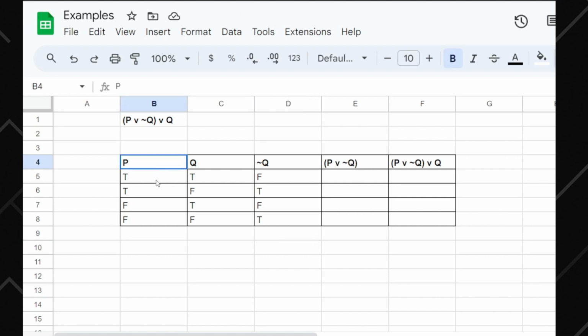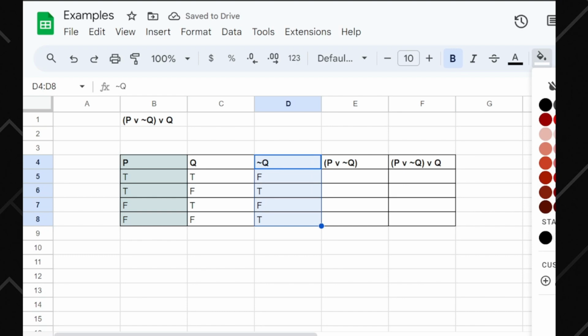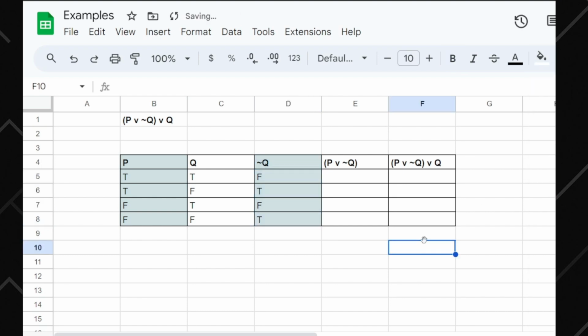Now I have this statement, P or not Q. So now my eyes go to this column of P, which I'll mark with a light color, and then not Q, the other one. So these two columns are where I'm looking to fill in this cell. So P or not Q. This is an or condition. An or is true if one of the things or both is true.